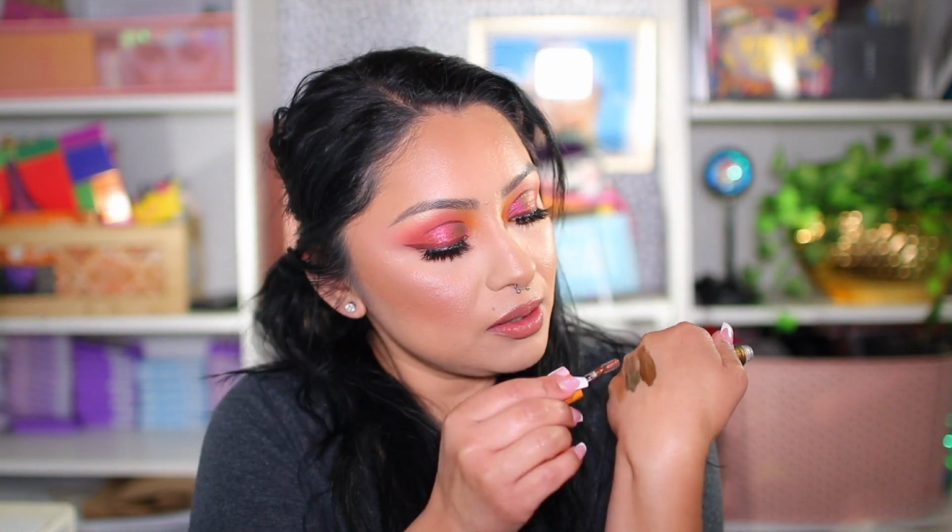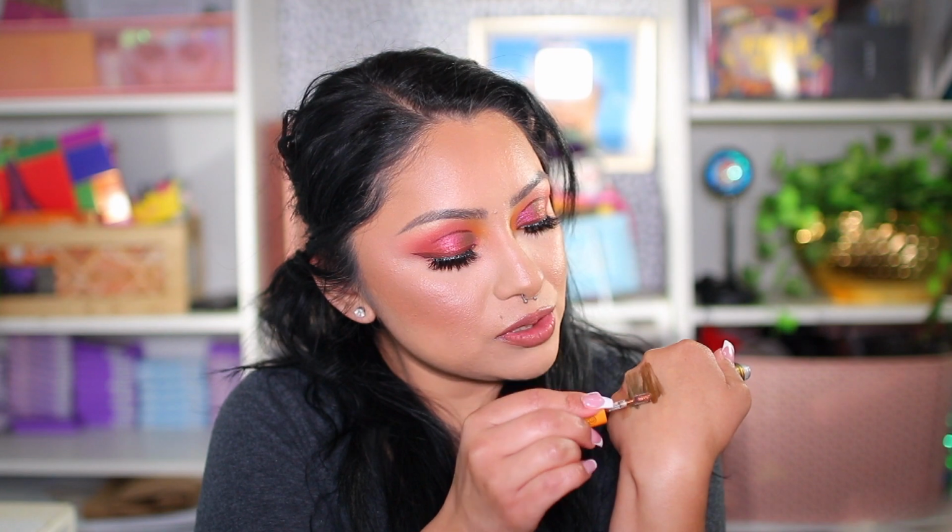All right. So we just did the red one. Let's put this one over here. Now we're going to do the one that has a yellow top. And this one is in the color Air. Air is like a gold color, like copper, gold. It shifts in color depending on how the light hits it.